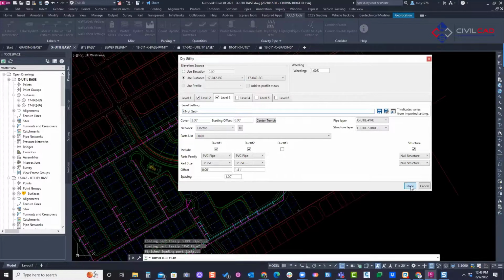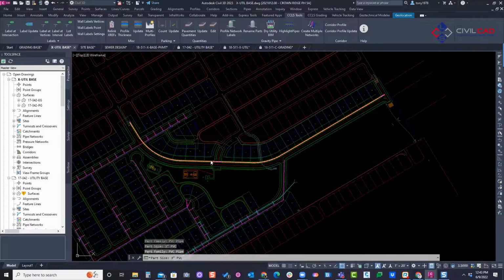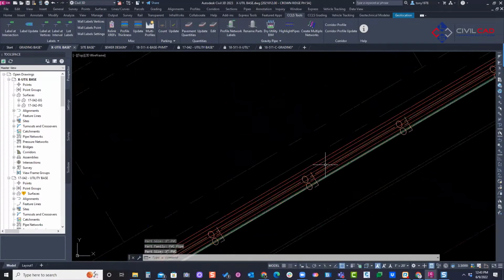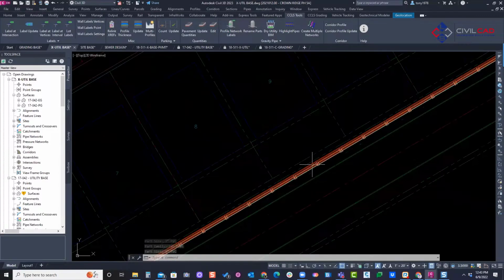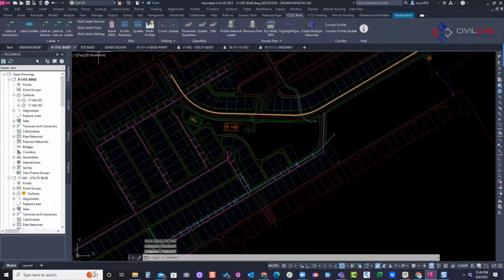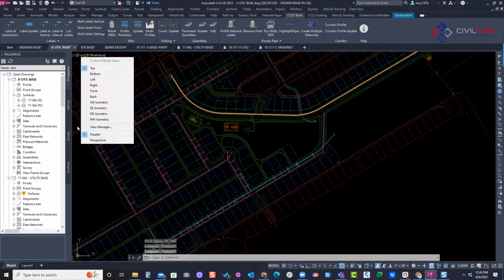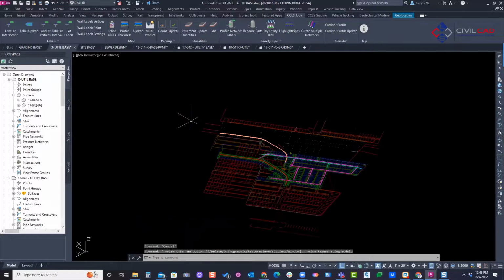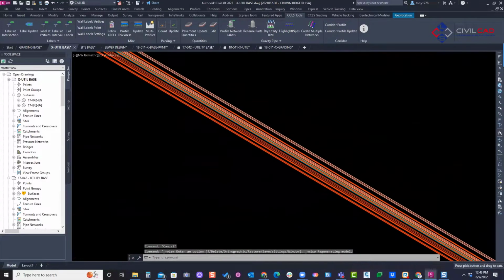So let's see here. Let's go ahead and place. We'll give it a few seconds here. There we go. So now you see here, it built all my parts. So if I went to maybe isometric mode, you can see the 3D parts.